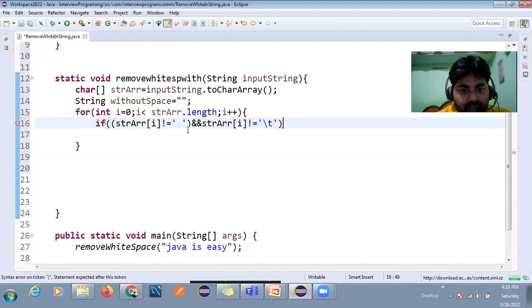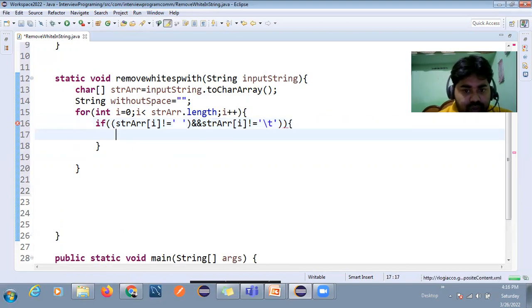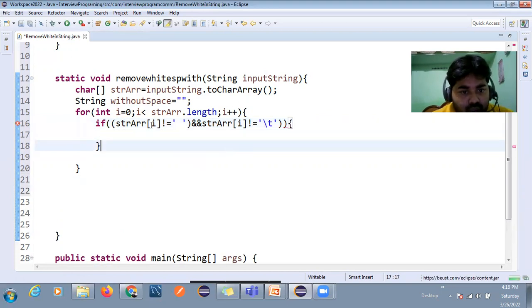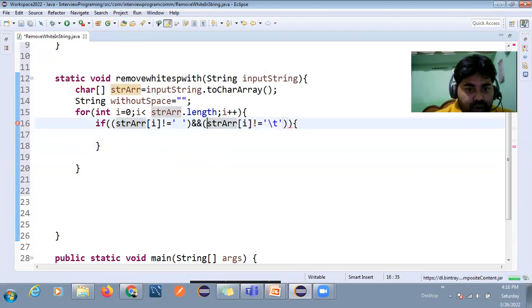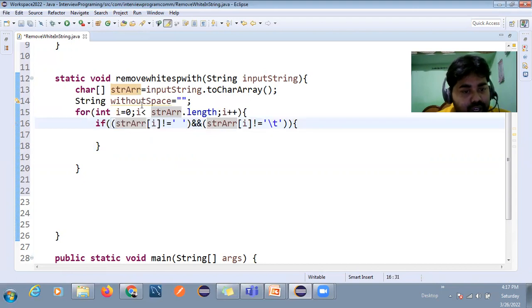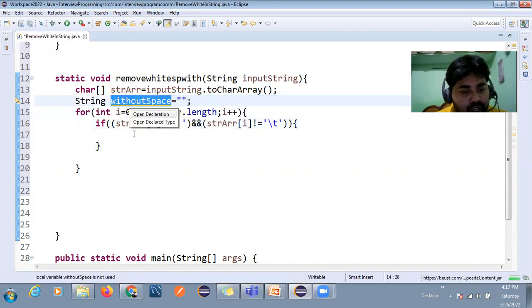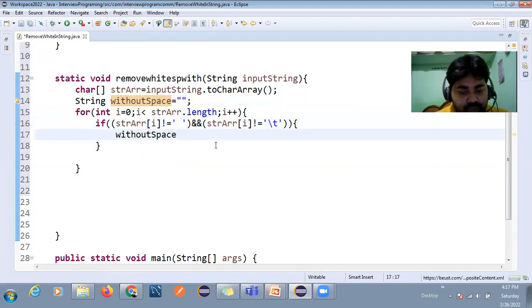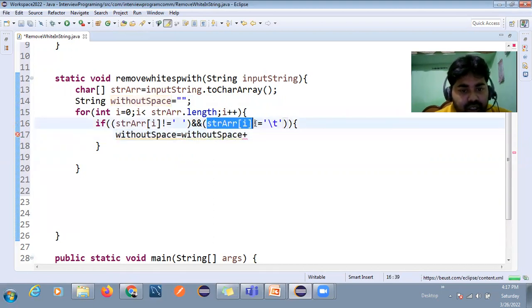I will tell you why we used this so you get more clarity, and while debugging I will let you know how it works. Let me complete the coding part first, then I will explain. Close the brackets here as well.